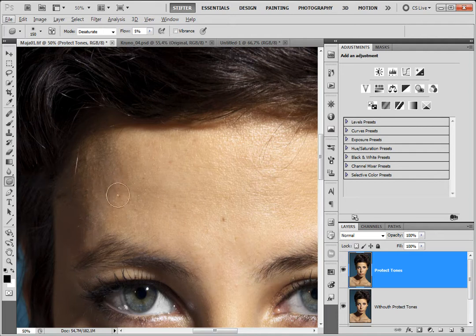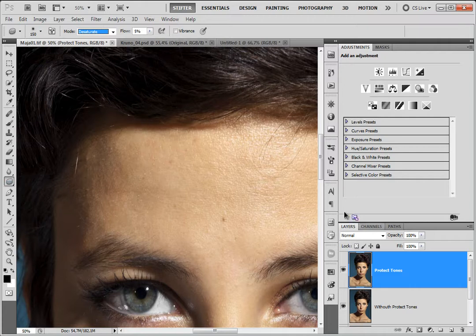And if I press my alt or my option key, I will temporarily switch between saturation and desaturation. I can bring back some of the saturation. In this case, it didn't work. Actually, it doesn't work. I'm not sure why. It should switch between saturation and desaturation when you click alt, but for reason unknown, it does not work right now. Anyway, so that's how you would use your sponge tool.